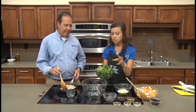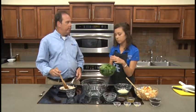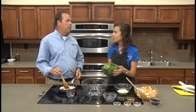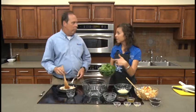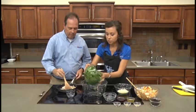And so I just tore it up with my fingers. It's always a great idea to tear more tender greens rather than cutting them. That way they don't get bruised or wilty, especially if you are going to prepare the salad to eat later. You want the greens to still look fresh. Certainly. So I'll add our spinach to the bowl.